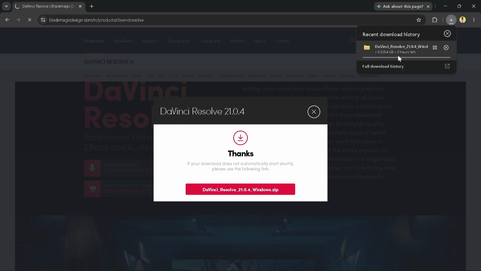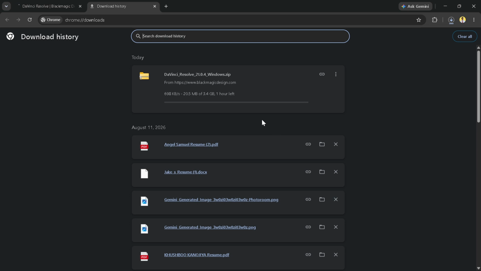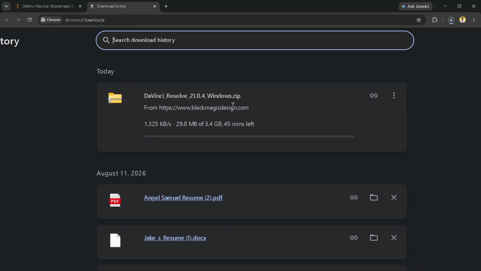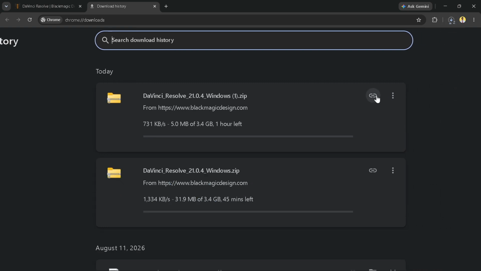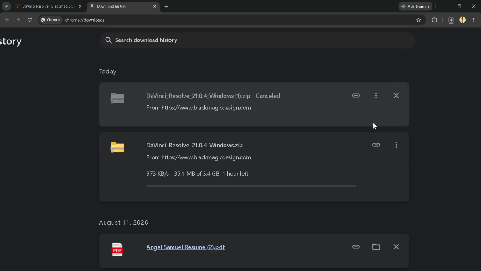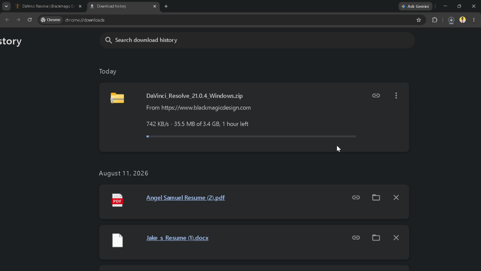So as you can see here, downloading has been started. So let me open it here on the full screen. So let's wait till the downloading ends and then I will show you how you can install it on your computer. So let's wait.